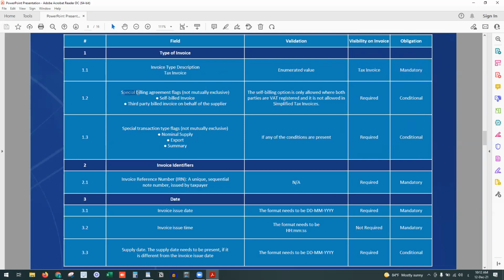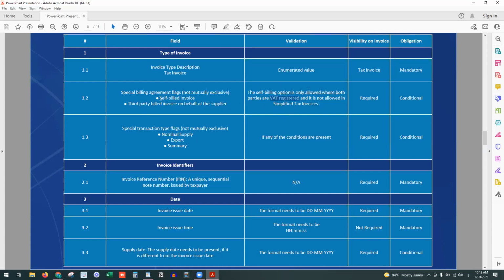The second one, special billing agreement flags, not mutually exclusive: self-billed invoice, and third-party billed invoice on behalf of the supplier. The self-billing option is only allowed where both parties are VAT registered, and it's not allowed in a simplified tax invoice.